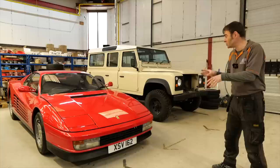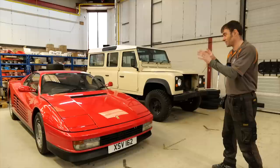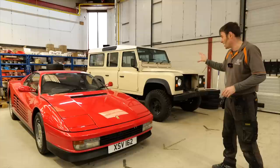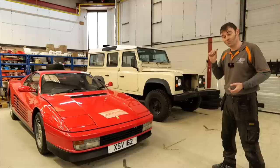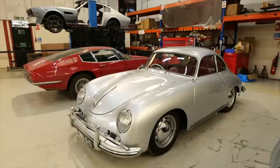The last two cars in the workshop are a second Ferrari Testarossa and another Land Rover Defender. The second Testarossa is waiting for the first one to finish so we can test it; if all is good, the same conversion kit drops into this one. The Land Rover Defender 110 is a fantastic example, originally from South Africa — the chassis is incredibly pristine, almost like it's fresh from the factory — ready for our bolt-in conversion kit. The only car missing from the workshop is the VW Syncro, which is up at the paint shop getting a very special paint job.